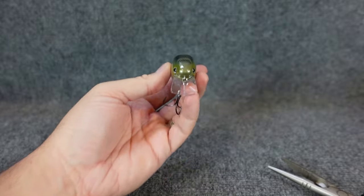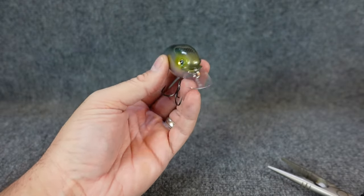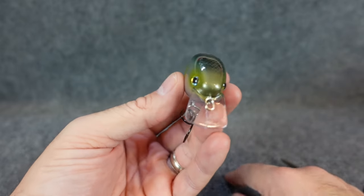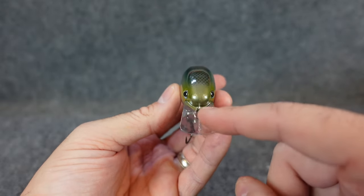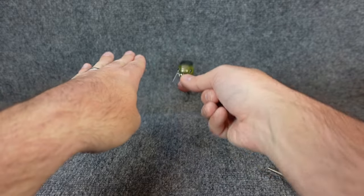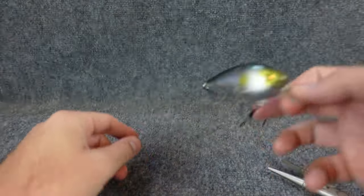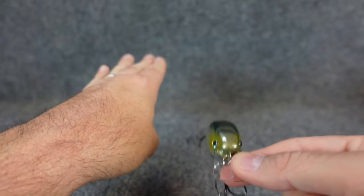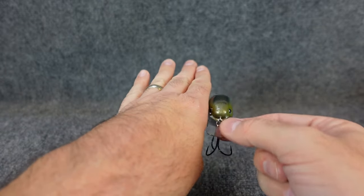Now, if you've got a crankbait that's running completely straight and awesome, but you're fishing the sides of docks, and every time you go down the side of the dock, the right side of it is the shaded side, you're always getting bites, every single one, you can take this and bend it. So if I cast it out straight, let's say the dock's here, it's just coming in like this, right? I can steer that again, so I can take that little piece and bend it to the left and make it go under the dock and hit those dock pylons. So of course it would only work on the right side of it as I'm fishing it.